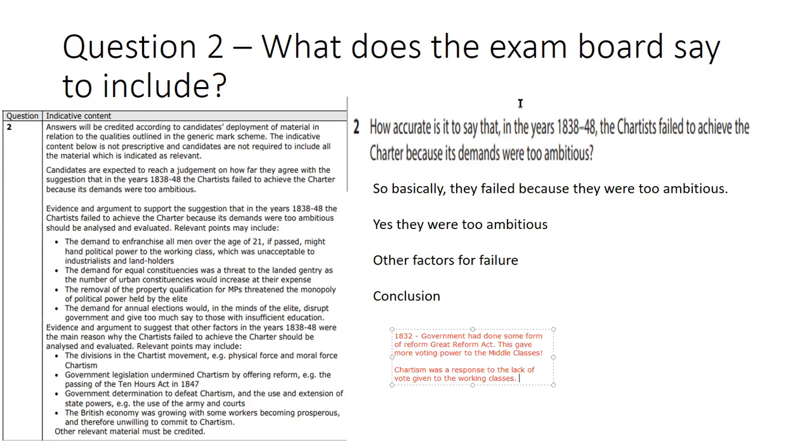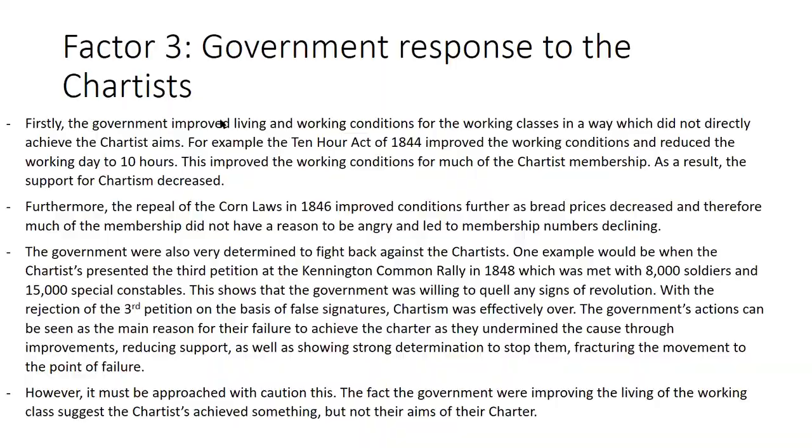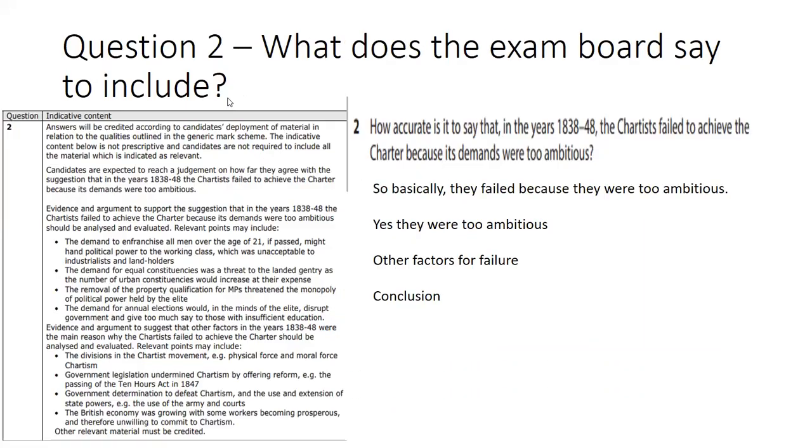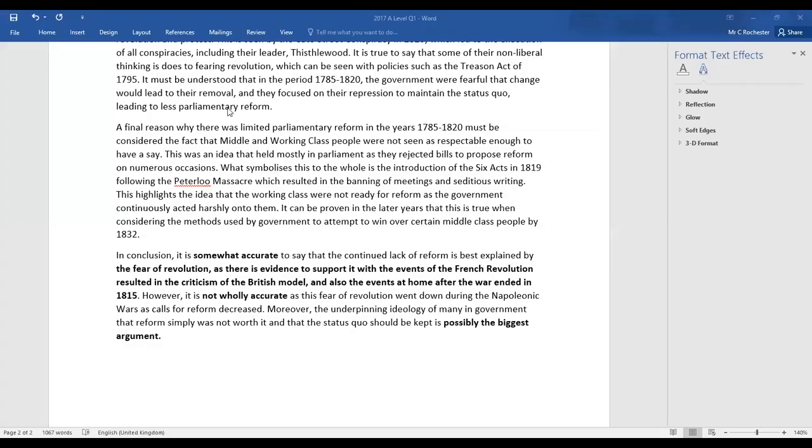Now, I'm going to go through this because that's all well and good. But once again, I've got a top-level answer for you to look at. I'm going to go through the factors and then I'm going to show you the answer, because the good thing for this is that there are only 3 factors to look at overall. The one that I saw on the exam board website didn't have an introduction, which I thought was very interesting. So I've written an introduction to this, and this would be a really strong introduction, I hope.